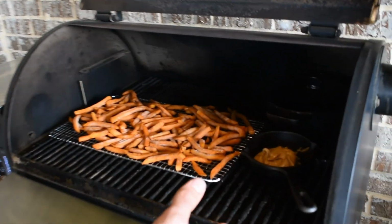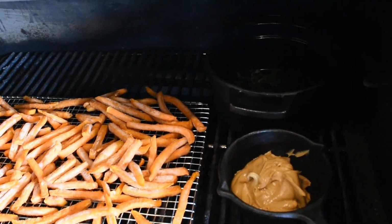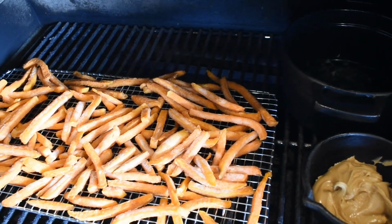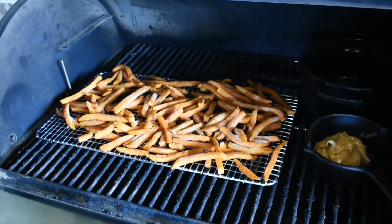We don't want to melt the peanut butter completely. We just want to get it good and warm. That way it's easy to handle. Once we get the peanut butter out of the way, then we're gonna be adding our strawberry jelly to our jalapeno peppers. Get the lid shut.